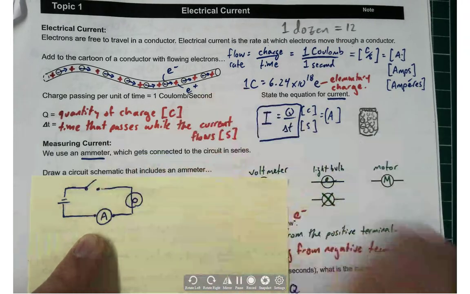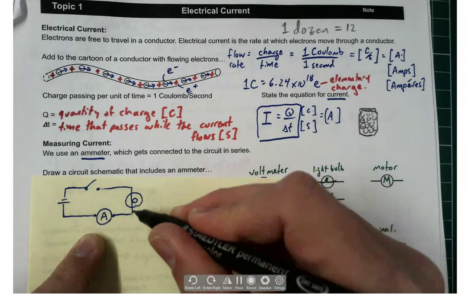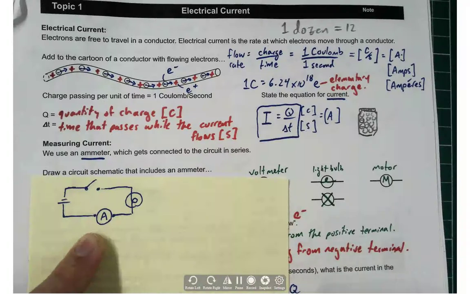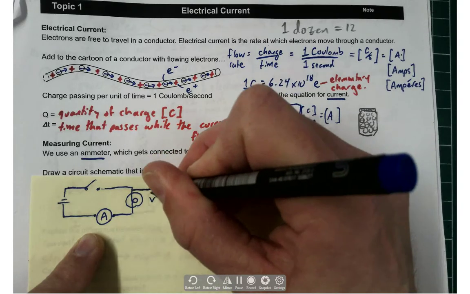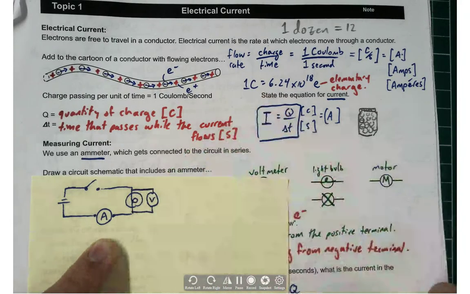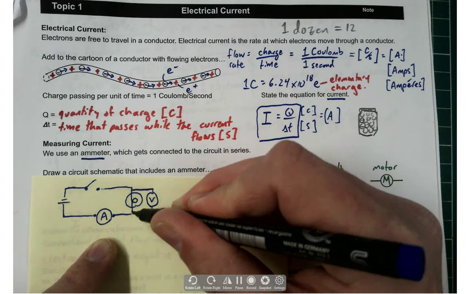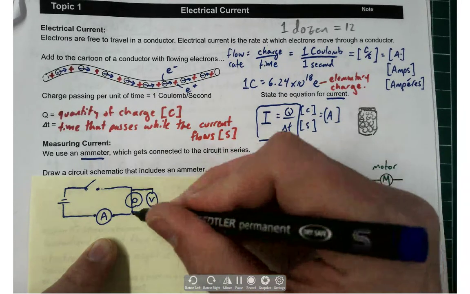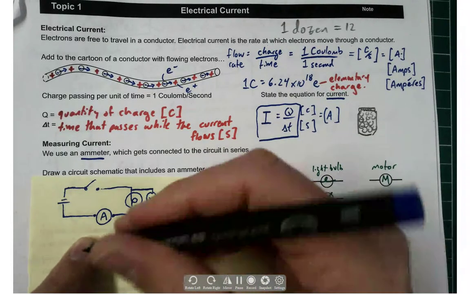That light bulb is the load, and the ammeter is in series with the light bulb. In other words, the current had to go in one side of the light bulb and out the other, and in one side and out the other of the ammeter, without branching off and taking a separate pathway. When we connect voltmeters to measure voltage, which we haven't actually talked about, but here's a device for measuring voltage, we connect them in parallel. To be connected in parallel means to introduce an alternate pathway. So we have a pathway that goes to the light bulb, we have a pathway that could go through the voltmeter, and we're connecting it in parallel to provide that alternate pathway, and that's how we measure voltage, okay? In terms of physically how we connect it.